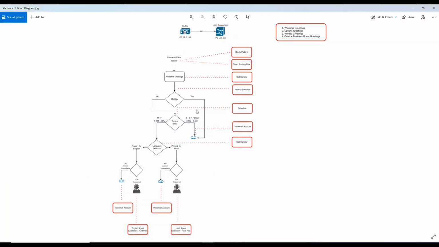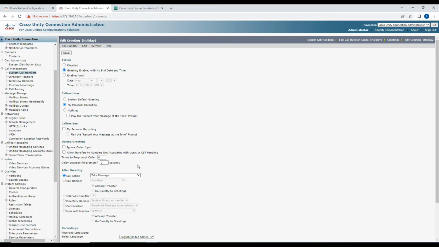In our case, let's say you are calling outside of the business hours. We want the user to record a message. So in that case, you can record a message after you play the holiday greeting, like: you have called us outside of the business hours. Please call us during business hours, or you can record a message after the beep, or you can hang up, some sort of message like this. So I'm going to check this box, play the record your message prompt. Which means after the greeting is played, it is going to play this message: record your message after the tone.